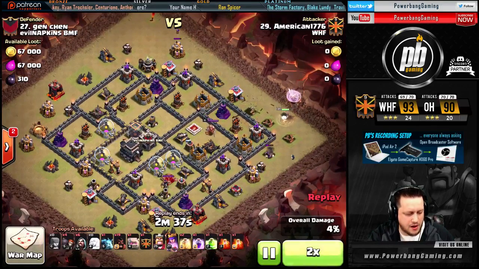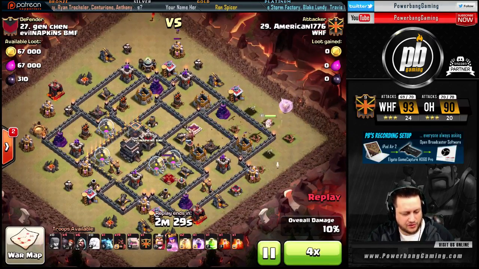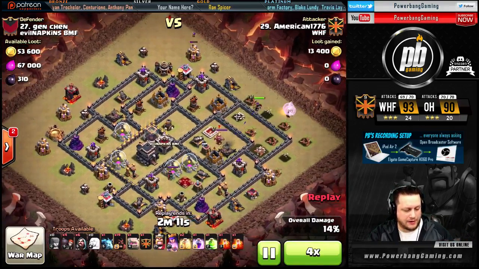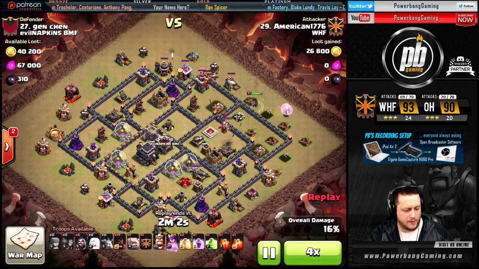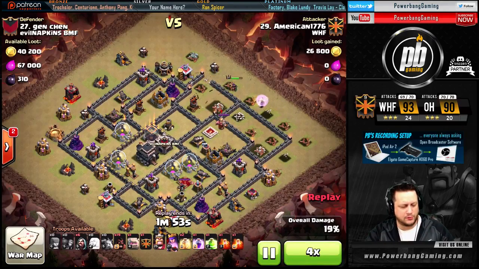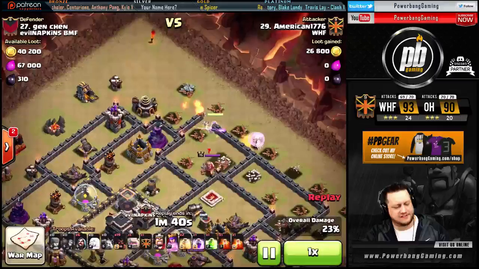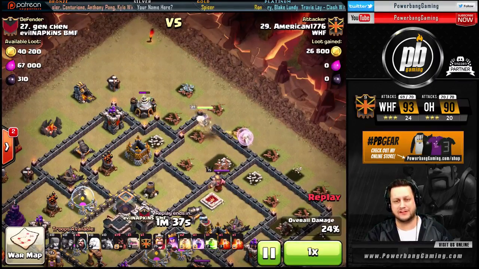Little queen walk action here. Funnel being created by that wizard. Going to force that queen to the north side of the base. Everything looking good. He's going to bring a go-ho here, so wall breakers go in. That's going to force her into the base, trying to eliminate the king, that mortar. Basically a double giant bomb position there, so he takes out the air defense before it can do too much damage to his healers.